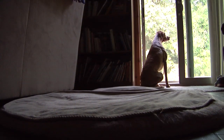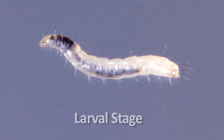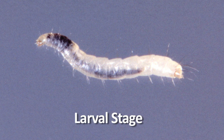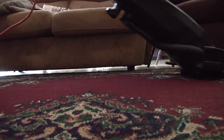When you have a flea problem or suspect that you have a flea problem, you're going to be inspecting pet resting areas because most of the fleas are going to be located in those spots. The larval stage is consuming the partially digested blood that the adults are dropping off into the area, so vacuuming is really important for homeowners. You want to take that bag outside as soon as you're done and empty it so that you don't reinfest the house.